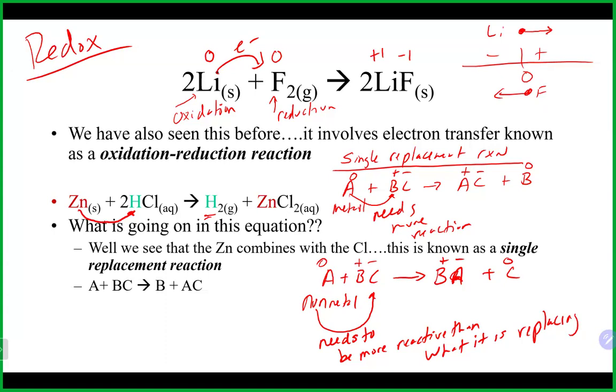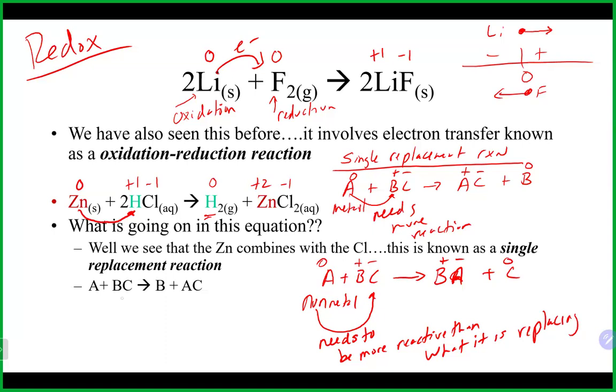And it makes zinc chloride. So this is a single replacement reaction. This is also still a redox reaction that's happening. If you look here, the zinc is 0. This is HCl. The hydrogen is +1. The chloride is -1 in this case. The hydrogen H2, that is naturally how it comes. And the zinc over here has a +2, and the chloride is -1 over here.